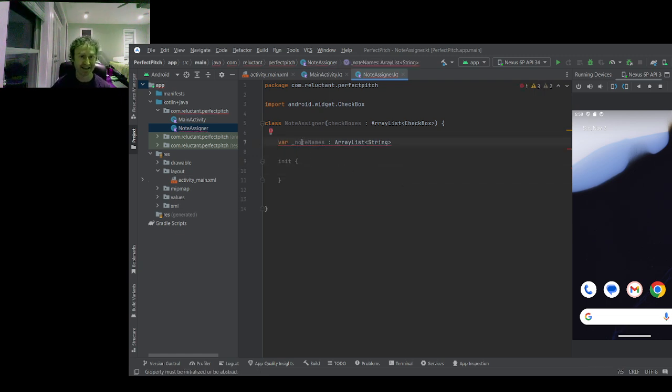It doesn't need to be a late init because there might be other initializations to do, and they can all go in init.